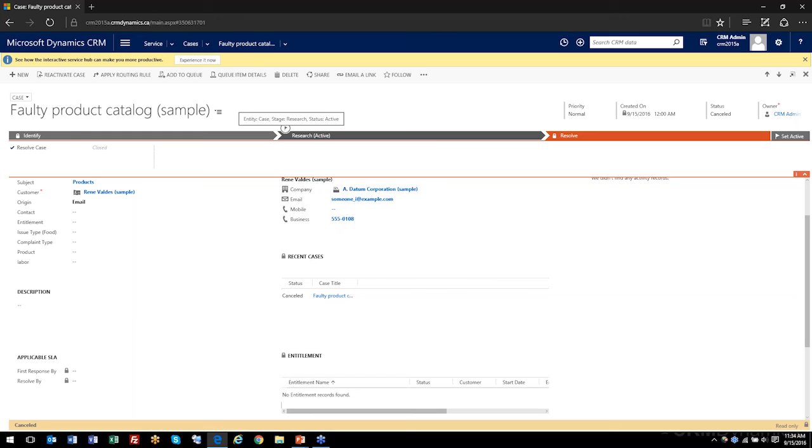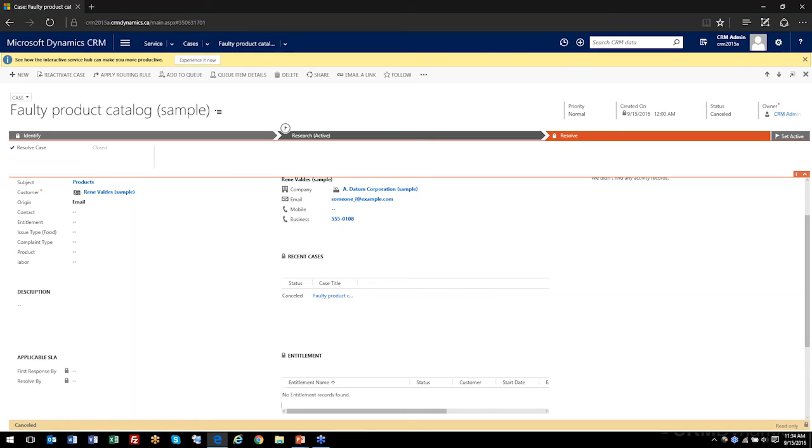It can be fully customized with a number of steps. You can add and remove fields, and if your organization doesn't feel this benefits you, you can also remove it. Okay, it can be deactivated. The only thing to note for process bars is if you have started to use a process bar and you deactivate it, it will still remain present on the records that originally had it. It'll just give you a notification that that process bar has been deactivated.